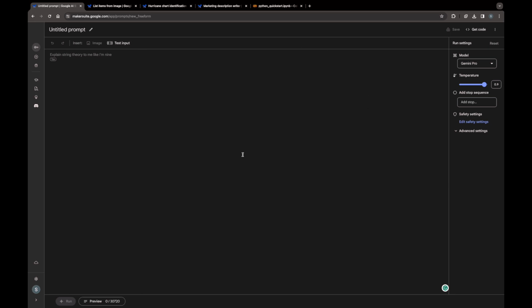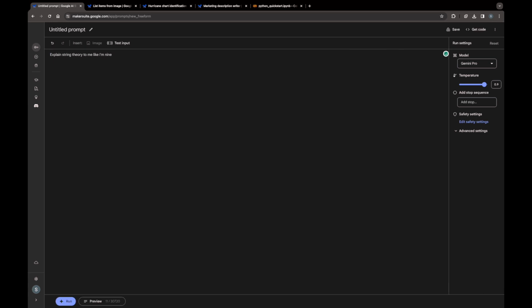This is an unstructured prompt panel. Here, if we want to type any prompt, we type it, and in the left bottom corner we can see a run button. If we run, the prompt will be executed and the results will be shown. For example, if we type hi and hit run, the prompt gets evaluated and the response is something like, hello, how can I help you today. In total we can get up to 30,720 letters there.